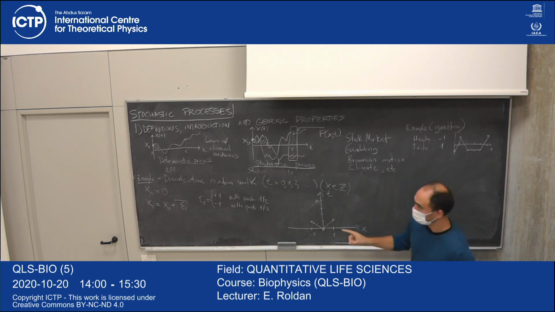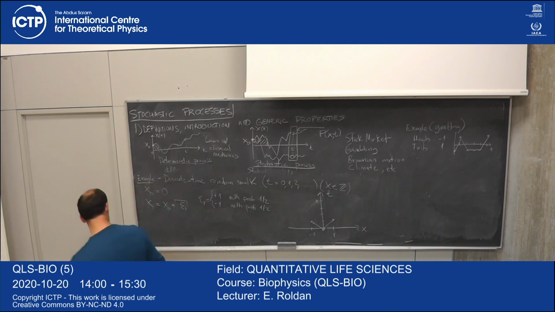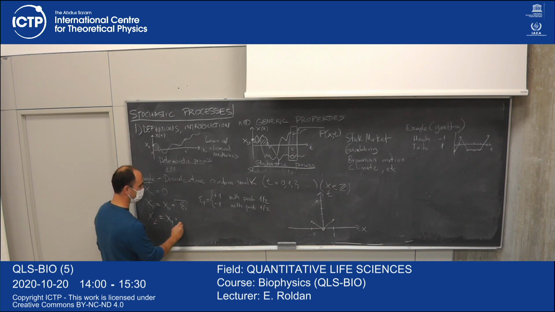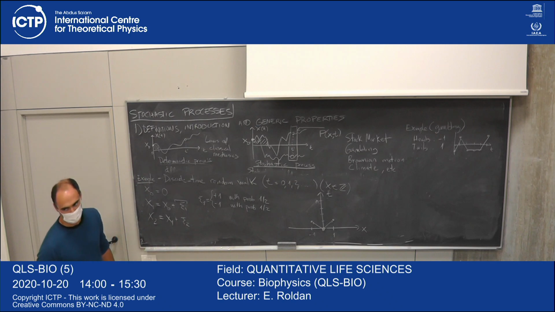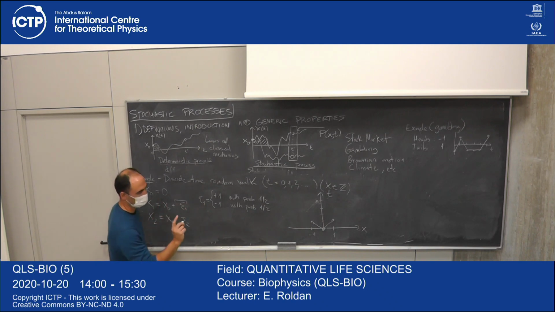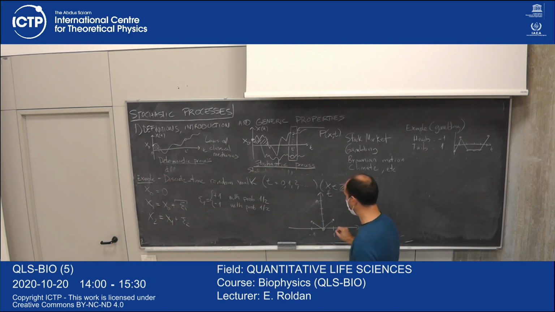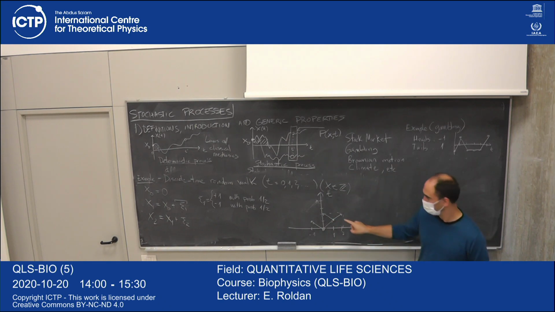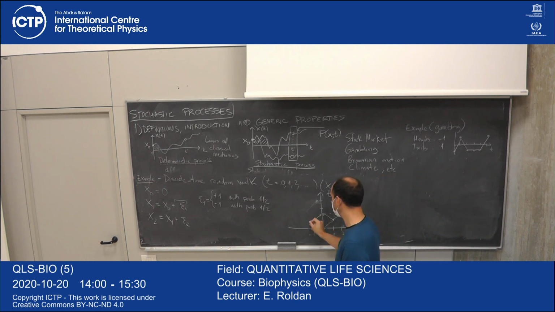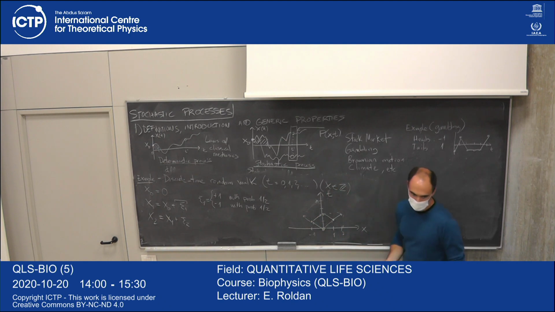Okay? Time 2, I will go to x1, so the previous position, plus, again, a noise. And the noise will be given by the same type of variable. So if I am in 1, I will do 1 plus 1, I will go to 2, with probability 1/2, or 1 minus 1, which is 0, with probability 1/2. So every step has probability 1/2 and 1/2. If I was in x1 equals minus 1, I will go like this, or like this. Okay? You see, this is branching like a tree.